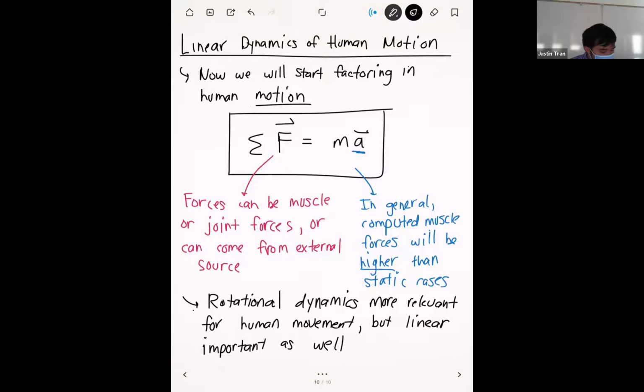Okay. All right. So before we start talking about kinematics again, we have to review the concept of center of mass. Center of mass is a really useful and convenient concept when doing linear dynamics. Basically the idea is that instead of considering the mass of a person or the mass of an object which takes up some volume, we concentrate that mass into a single particle.